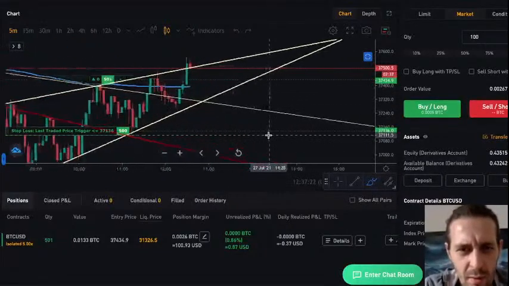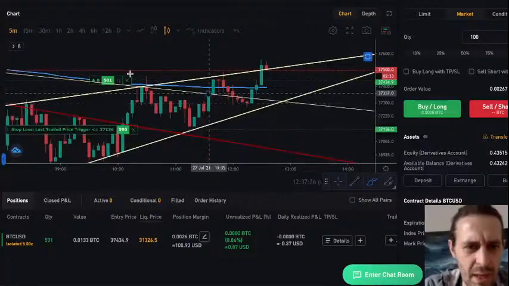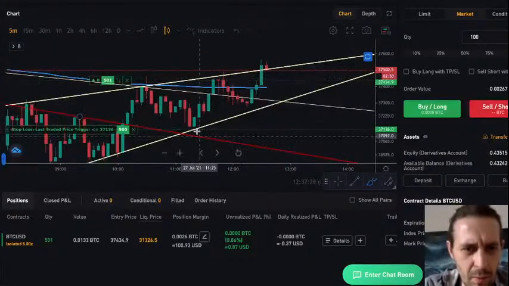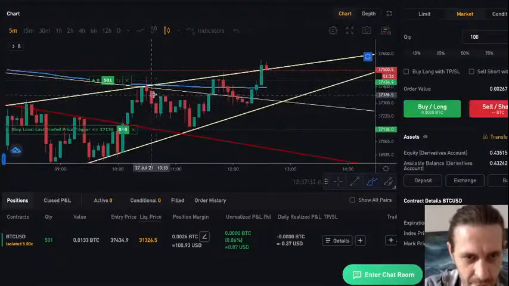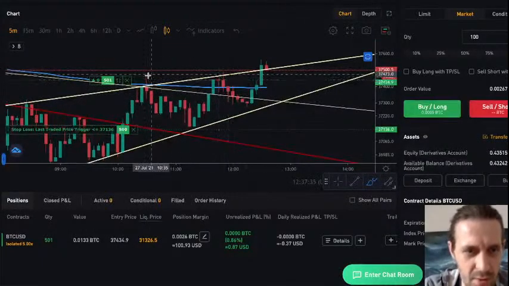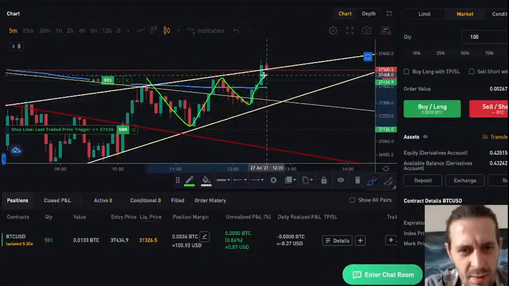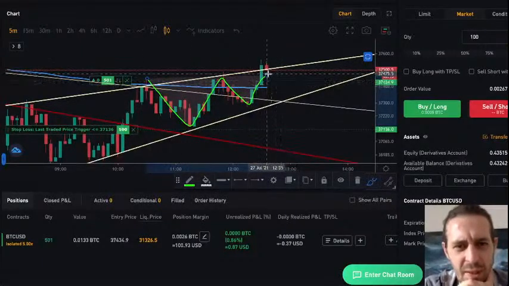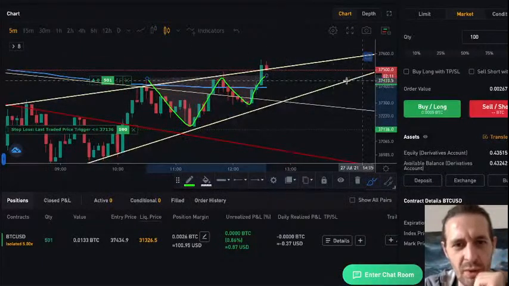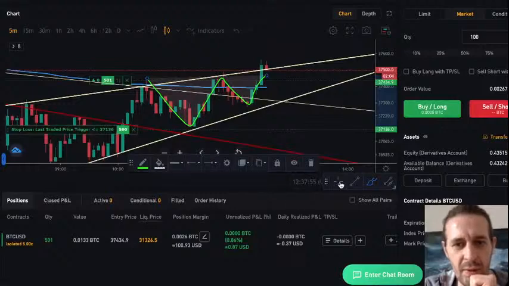You see, some people draw the W's or double bottoms from the wicks, or you can do it from the closes. So I just thought this is enough of a neckline here to open the trade. So I opened a really tiny one, and also it was a huge candle. If you have such huge candles, sometimes they continue very nicely upwards.